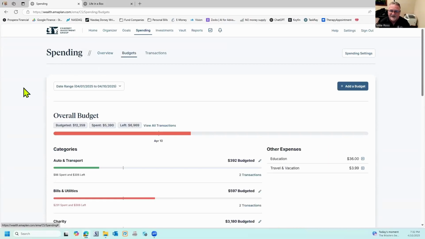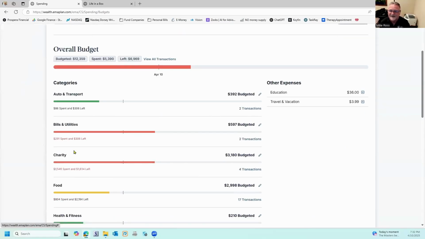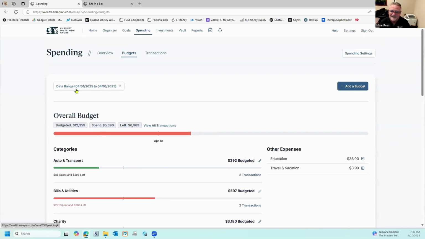Then what it did was it took the average from the previous year, and it knows on an annual basis how much you spend on each different category, and it automatically breaks it down into whatever time period you have selected.